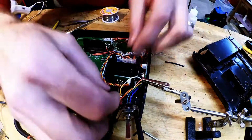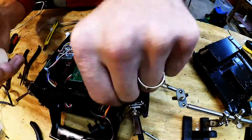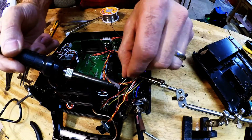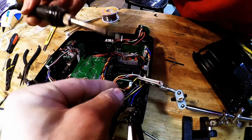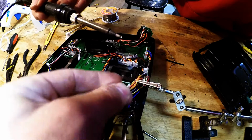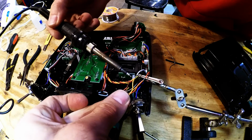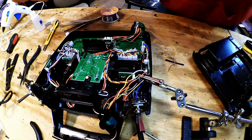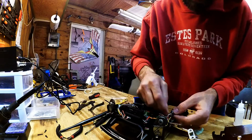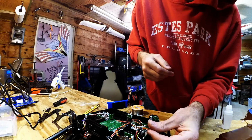It's 2. Oh, come on, get out of the way. We're going to melt these on first. So let's melt these on. Can you see what I'm doing here? I hope so.